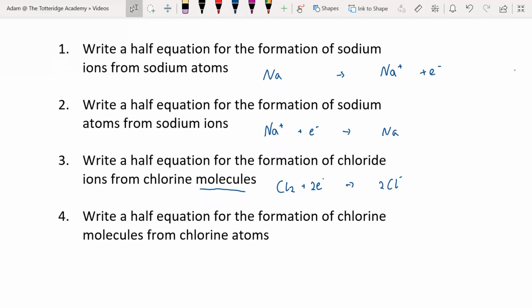And I'm going to make 2 chloride ions. And then here, I need to form chlorine molecules. So I'm going to make Cl2 from Cl minus. Obviously, then I need to have 2 Cl minuses, and my electrons are going to now be on this side. Each of these chloride ions loses 1 electron, and then they buddy up to form the molecule, and I lose 2 electrons. Like I said before, if you can't do these, then don't waste your time carrying on with this video. Pause right now, go back to the previous video on half equations, do that for the first time or again if you need to, then come back to this one.